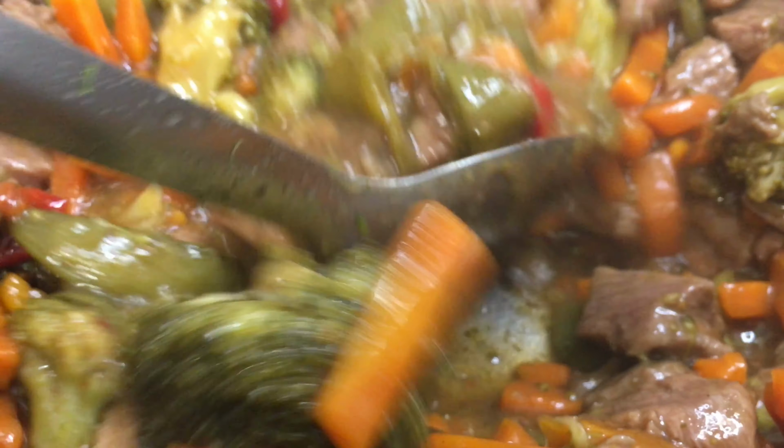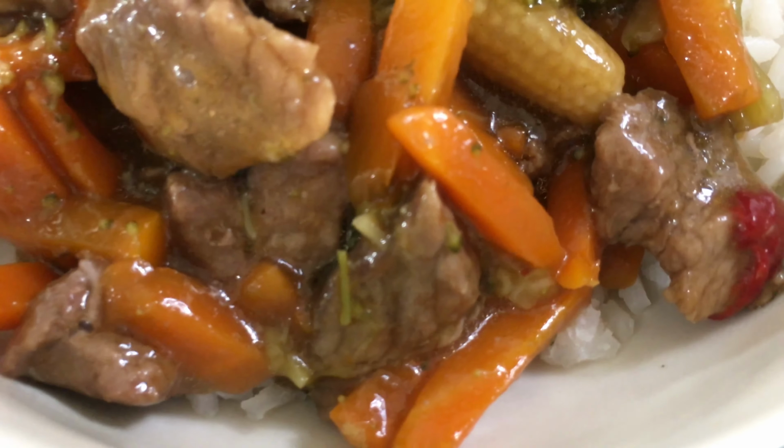So let me plate some of this up so you can see it. Okay, so this is the finished product. You serve it over rice. You can also do it over rice cauliflower. It's really affordable, really good.